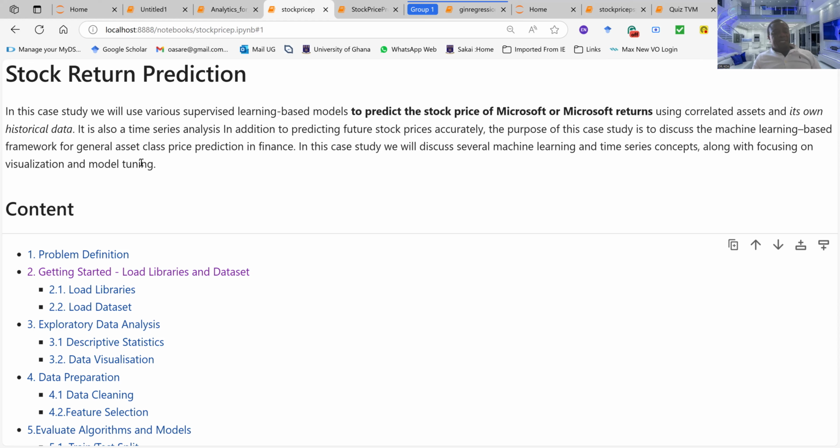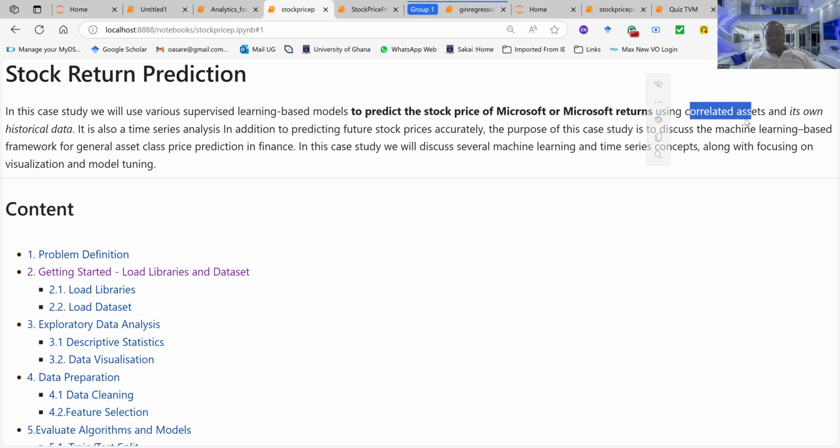This one goes slightly beyond because of the nature of the work. So we are going to look at various supervised learning models. Everything is supervised learning models. Now, it doesn't mean that you wouldn't need unsupervised, because there are some situations where you would need unsupervised, like you could have done classifications before you actually do this. We are going to predict the stock price of Microsoft, okay, using correlated assets. So Microsoft has its asset, and the asset of Microsoft is usually correlated with that of other companies, or the asset of other companies. So we are going to look at those correlated assets.